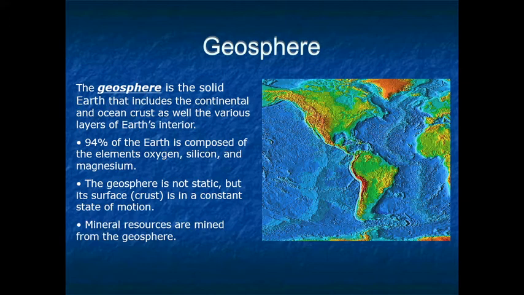Of course, we have activities. So we have surface activities, the crust activities, that's why it's not static. We have earthquakes. And mineral resources are mined from the geosphere. That's why we need to go back to the concept of the layers of the earth, focusing on what specific sphere, what specific aspect we'll discuss about mineral resources.